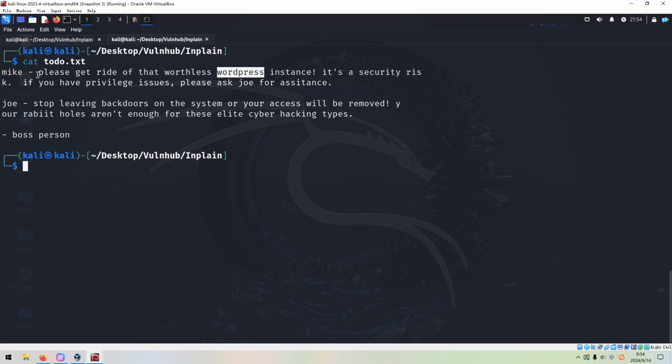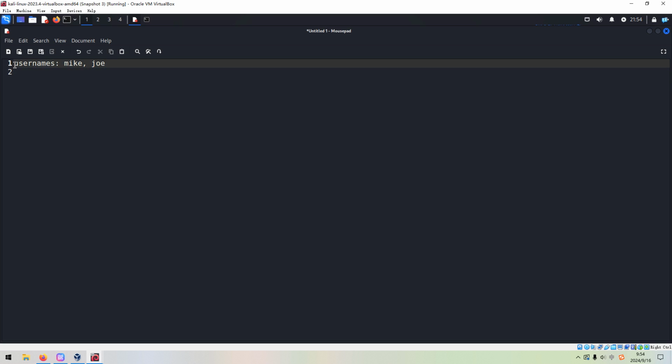The boss person mentioned that Mike should get rid of this worthless WordPress instance. So from FTP enumeration, we get the usernames, and also we get to know there are at least two instances of WordPress.